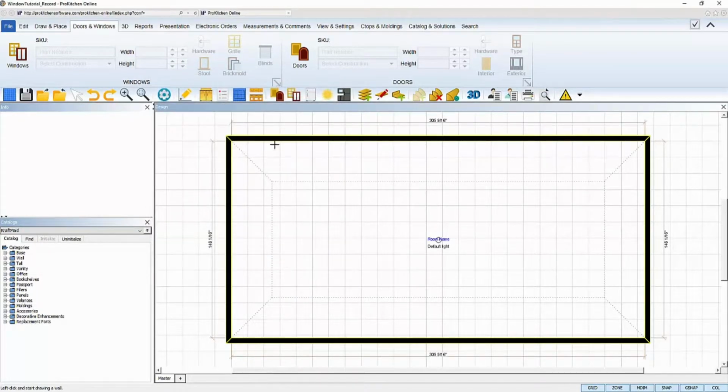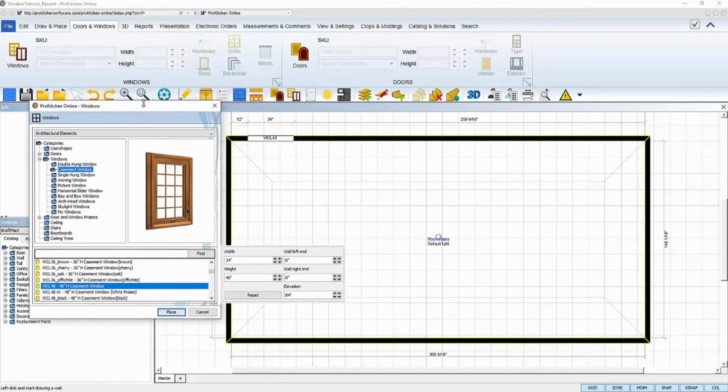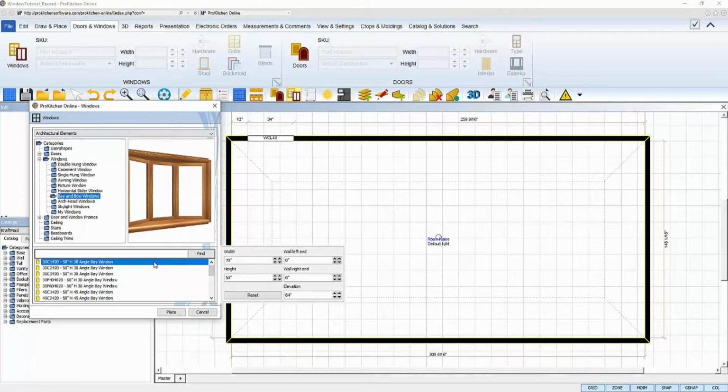Your cursor will turn into a plus sign indicating the Place/Edit mode. Click directly on the wall that you'd like to place your window on, then move it into the position either by dragging it with your mouse and clicking again to lock it in place, or you can type in the exact measurement position from the left or right in the info box on the left-hand side and hit the Enter key on your keyboard to lock it into that position. The Window Selection dialog box will reappear and allow you to place more windows. So I'll place the bay window that I need on this wall.